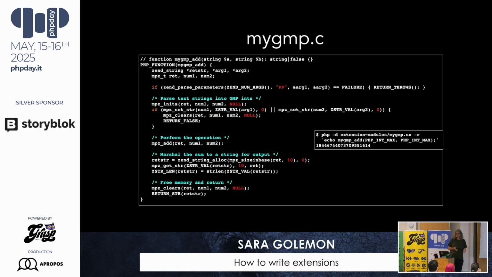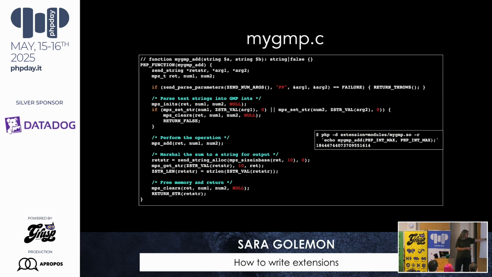The ampersand works in C a lot like the way it works in PHP. The mechanics are different, but it basically is saying reference to that variable. So pass arg1 and arg2 by reference into zend_parse_parameters, go get me some strings, drop them in. The rest of this is all libgmp stuff. It just says initialize some numbers to hold this information, parse them as base 10 strings, add them together, and then serialize that result back out into a string, again in base 10.